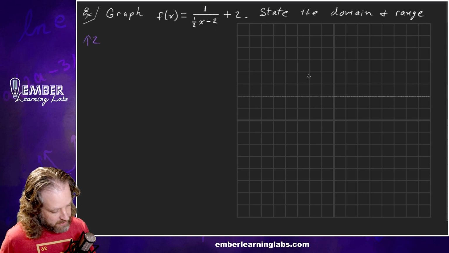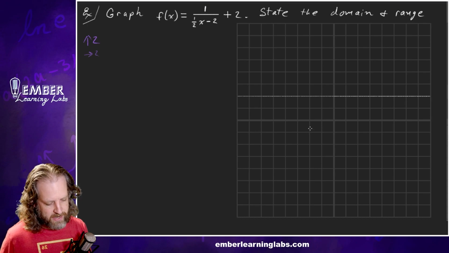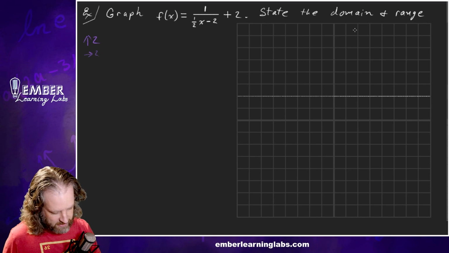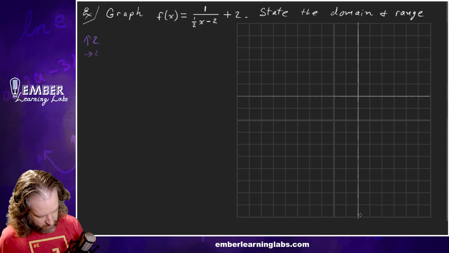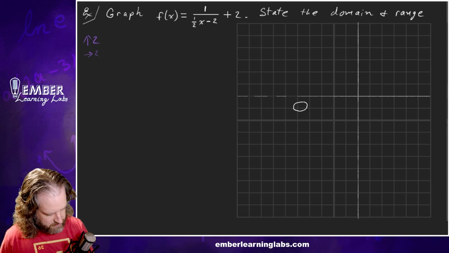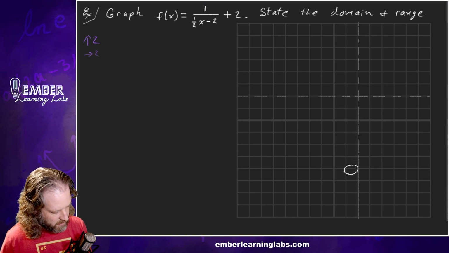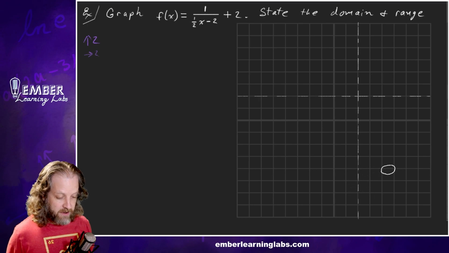And what does this do? Well, this moves to the right 2, right? And it's because it's opposite, right? Inside parentheses. And then this one, so that's going to move over here. So our new asymptote is over here. I'm going to make sure those are dashed. We like our asymptote lines to be dashed lines because it's not a part of the graph. They're just for reference. So those are dashed lines there representing our asymptote.